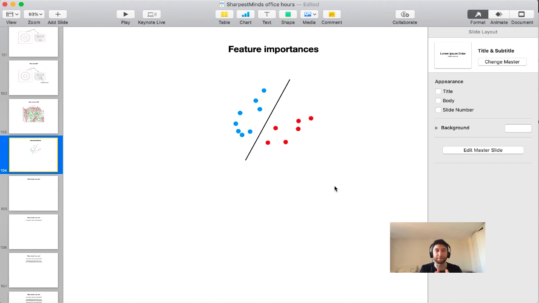But the fact that these are essentially bespoke feature importance measurement strategies means that you can't compare apples to apples the feature importances that you get from support vector machines to the feature importances that you get for decision trees, for example. Because they are born out of a fundamentally different kind of analytical process. And so it's important to keep that in mind.